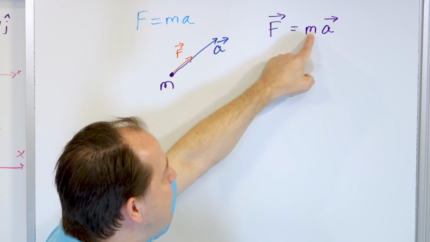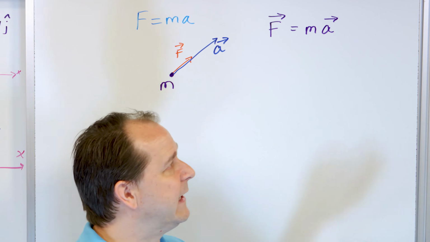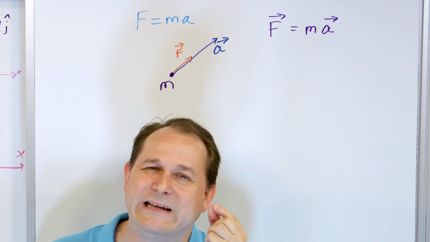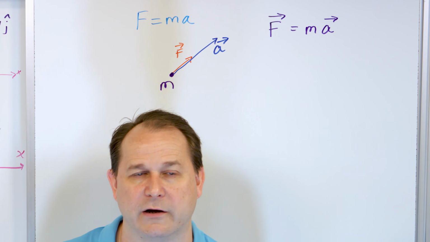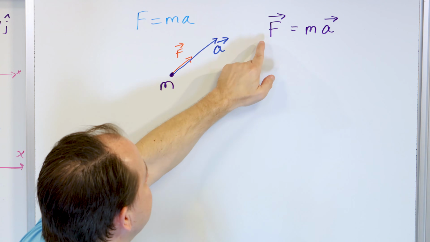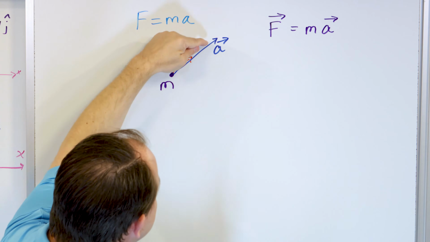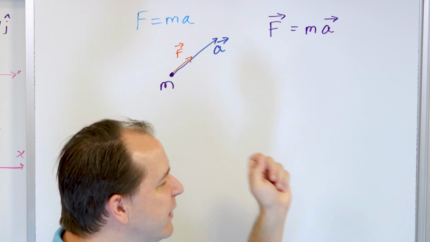If you're multiplying by a mass that's a very small mass, maybe some fraction of a gram or something like that, then you're going to cut this vector down and the force vector will be smaller, meaning you'll need less of a force to produce the same acceleration if the mass is smaller, okay? So you can almost think of force and acceleration being two vectors pointed in exactly the same direction. The vector arrows on top are telling you they're vectors.